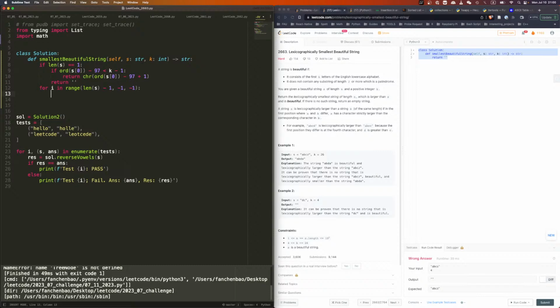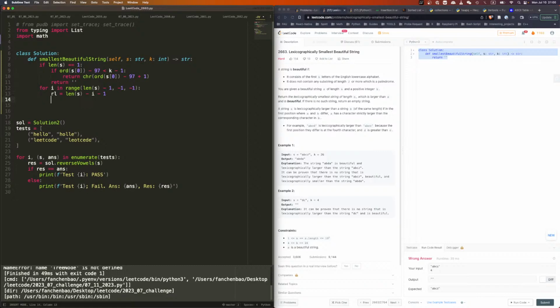And then we need to see the remaining on the right. The right length, RL, is equal to len s minus i minus 1. This is the number on the right hand side. So this is the length.